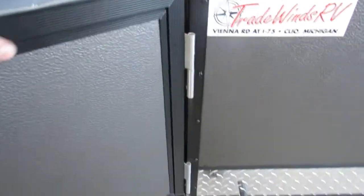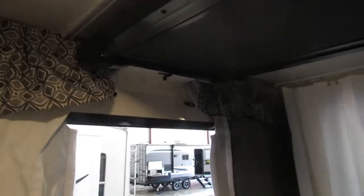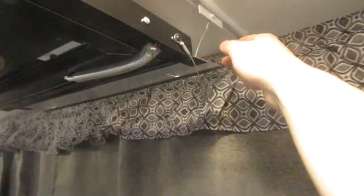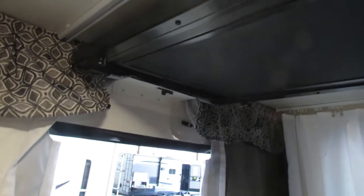For our next part, we're going to be installing the screen door. First thing we need to do is remove the outside door. It's just as simple as picking it up off the hinges there. And now we're going to be undoing the latch here that supports the door, and we'll lift that off there, and then the door will swing back, and it's on a guide. So this part of the door by the main entrance drops down, and then the guide will allow it to roll back into place.